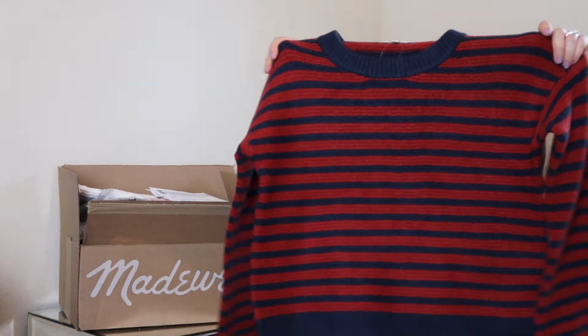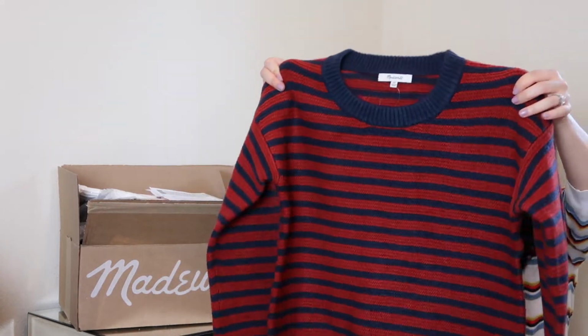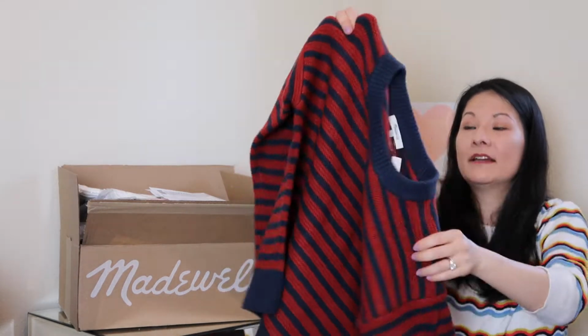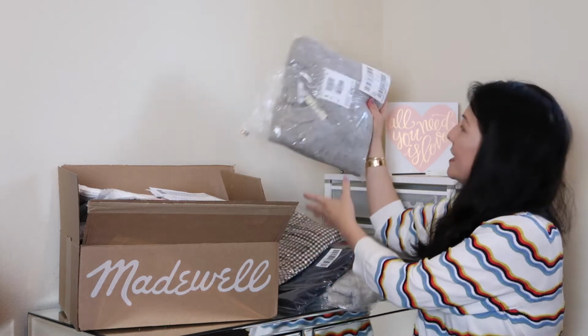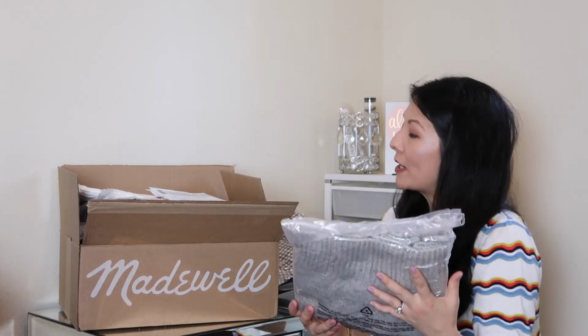And it's really oversized. It's extra small, which I typically fit a small, so this will probably fit me. But these oversized, chunkier kind of sweaters I think are really popular usually. So I'm excited to see how this does. It may not sell this time of year, but definitely come fall and winter, I think it'll be a nice find. The next items I have here is another sweater, and this is called the Pomeroy Bobble Sleeve Sweater.